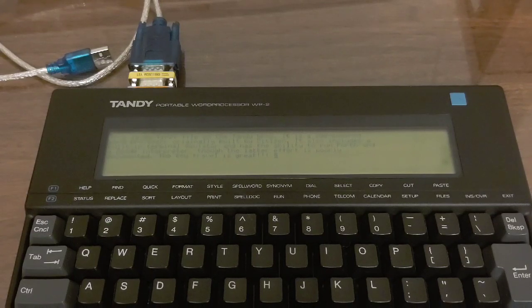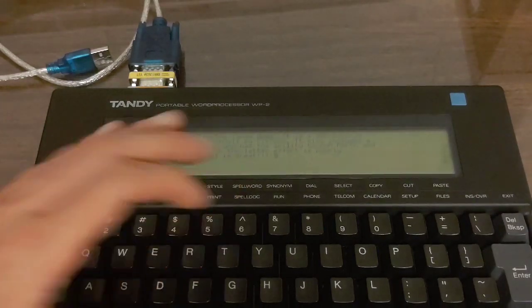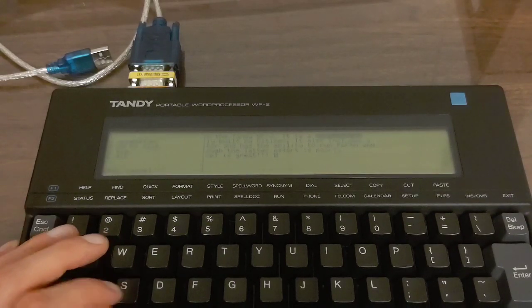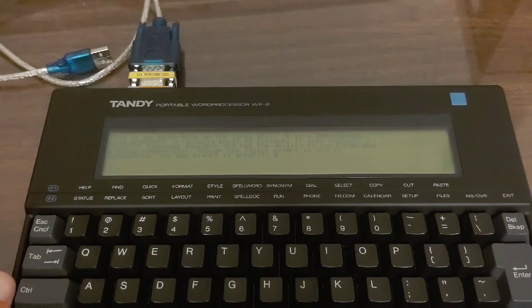Let's now try out the spell checker. Indeed, the supposedly misspelled words will not be all that surprising. I'll do F2 spell doc. Not surprising there. Skip that. Skip. And we're through with the document.